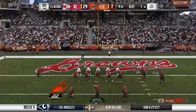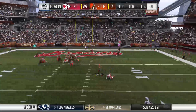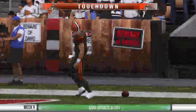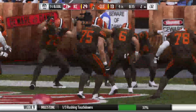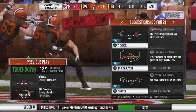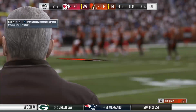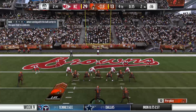Now, look at 56. All right, here we go. 56. And again, it's Mayfield eluding the pressure, flushed to his right. And he'll score. Touchdown, Browns. Baker Mayfield, his second touchdown of the afternoon. And the Browns make some inroads here on that deficit. And yeah, that touchdown counts for their team, but I think it counts more for the fantasy guys, doesn't it? Yeah, it's just something maybe positive to look at on film, but this one's over, let's be honest. Yeah, I agree with you totally on that one.